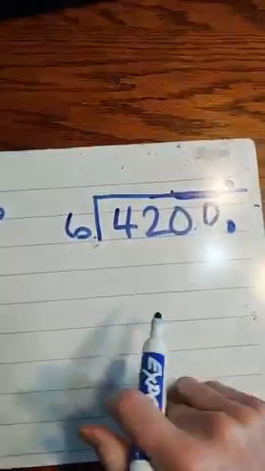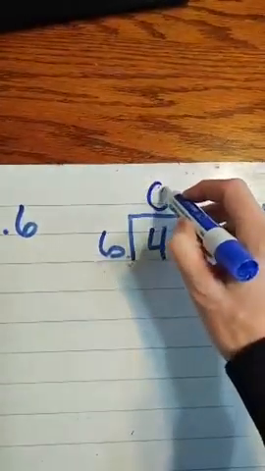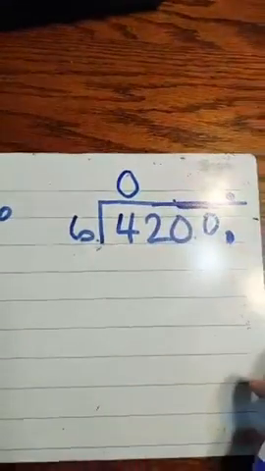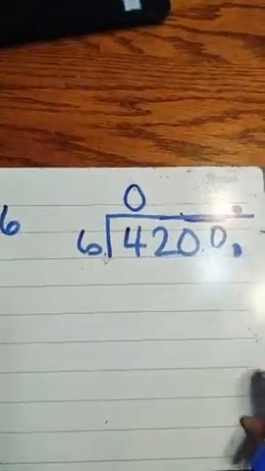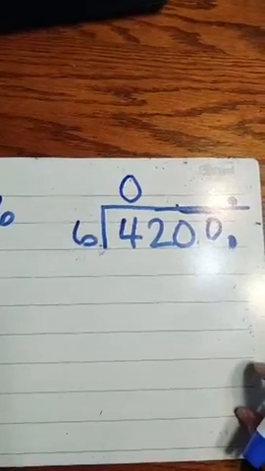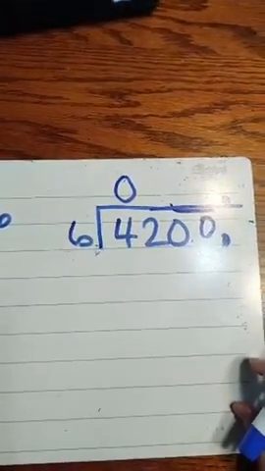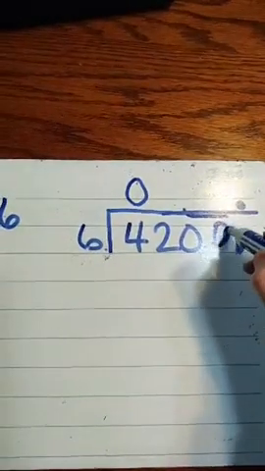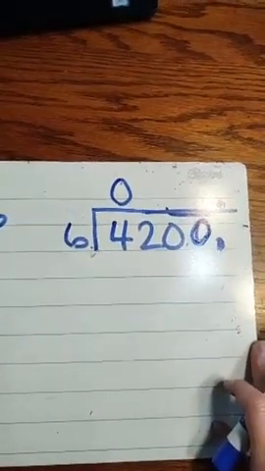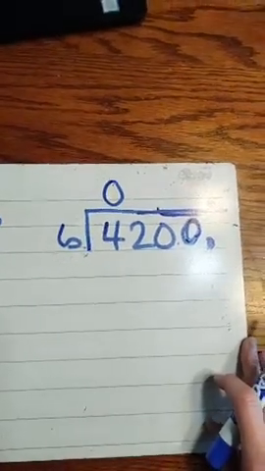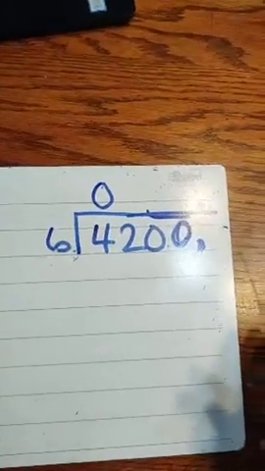Does 6 go into 4? No, so I'm going to put a 0 over that. When there's a whole bunch of numbers or when we move the decimal, it's good to fill in those zeros above the numbers you're working with, and to fill your number in above the number you're working with so that the decimal doesn't get in the wrong place. When there's no decimal, not as big a deal. When there's a decimal, it's a big deal where it goes.